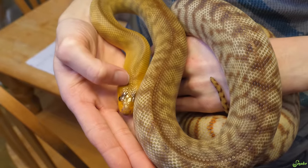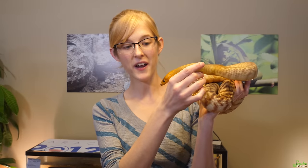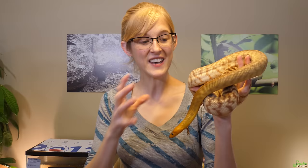Since Australia does not allow the exportation of any of their native animals, all of the Woma pythons in the United States are captive bred by law. The initial ones that were brought into the States were all on the black market because they were taken illegally from Australia, but since they could never trace who first did it and they started breeding in the United States, they kind of just gave up on that chase and now we can own them.